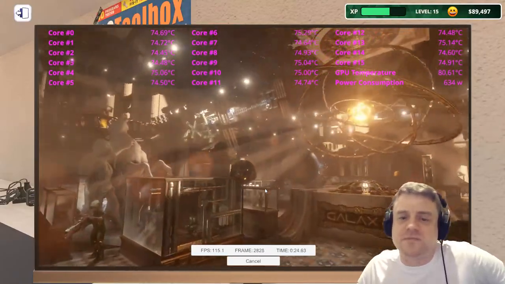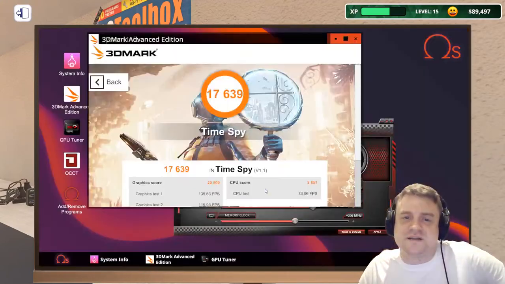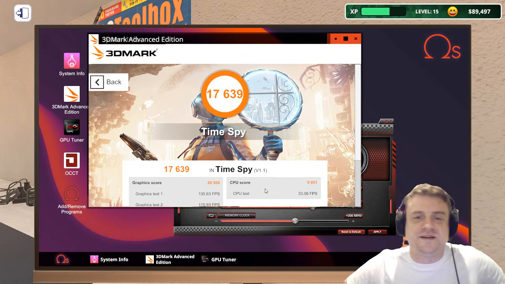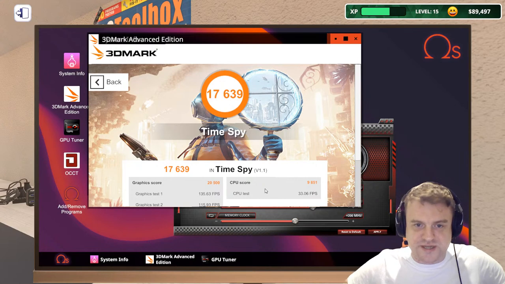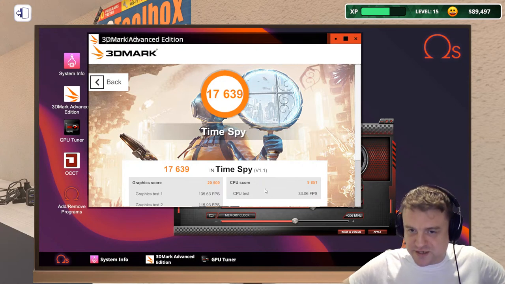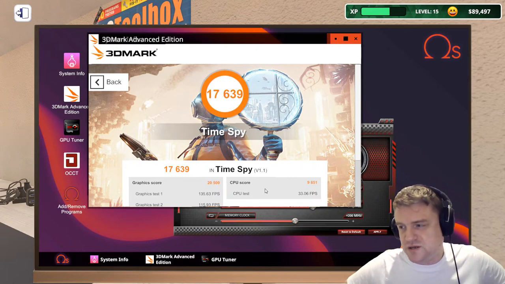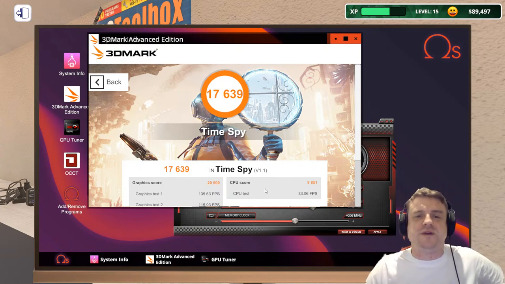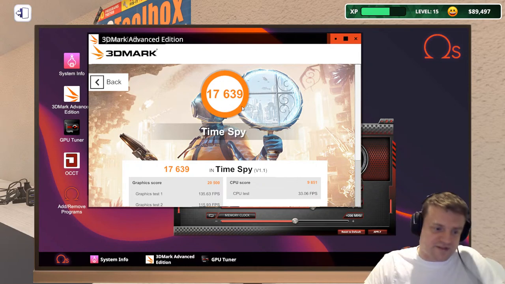Frame rate is not that much more. But we can get past the... Oh wow, 17,639. Okay. So that is really, really, really good. If I would install another GPU, then we would require a much more powerful PSU, because 650 watts is really the maximum right now. But we have 17,600 with the current overclocking setup and everything.